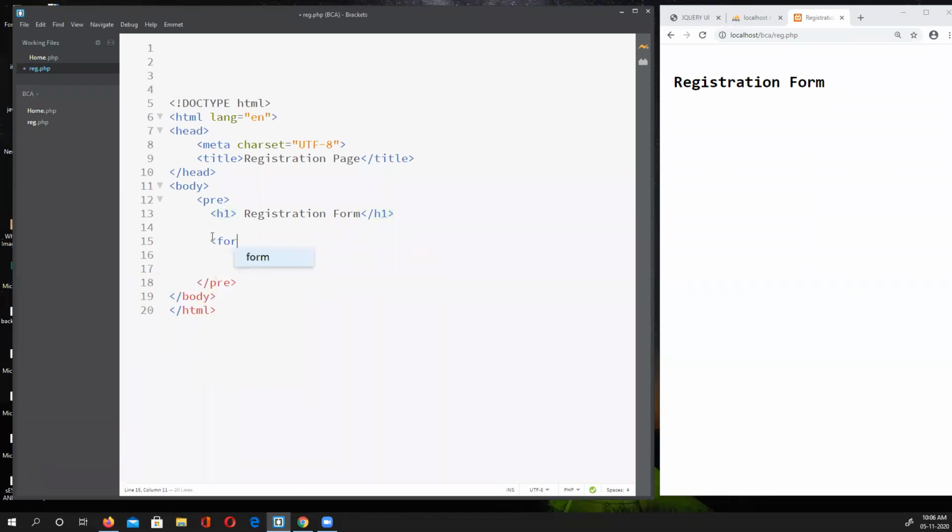So I'm adding the form tag. If you forgot, we use the form tag. In the form tag, we have two things: one is the action and one is the method. The action here I'm saying is come back to this page only. When you press the submit button, come back to the same page, don't go anywhere, reg.php. Things will get clearer when we do things, and when you do things with me. Okay, post.